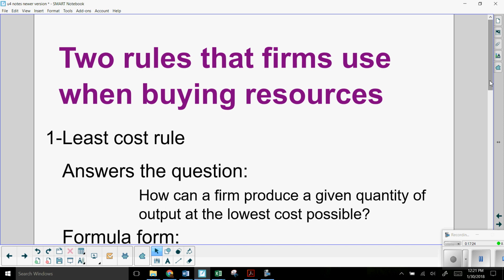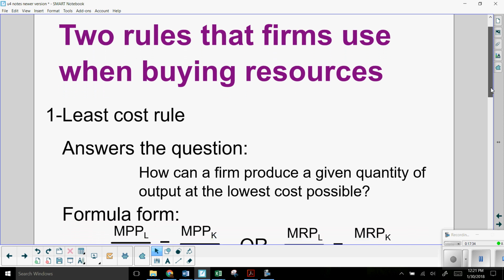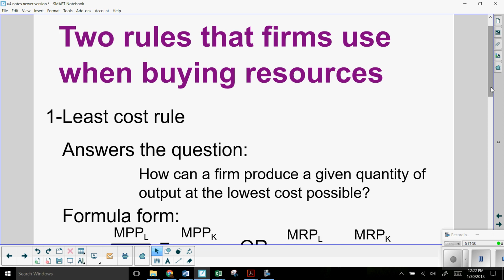And there are two formulas here that work really nicely if you remember back to Unit 2 when we learned about marginal utility over price and the bang per buck formula. So these are basically versions of that for firms. And that was a rule that said the marginal utility I get for the last apple I buy divided by the price of apples should equal the marginal utility I get for the last orange I buy divided by the price of oranges.